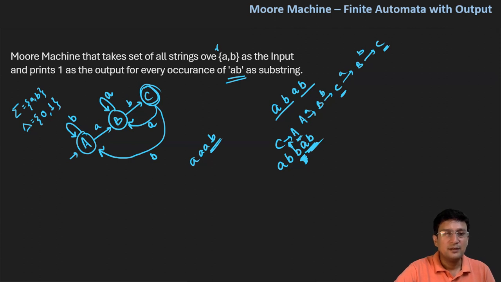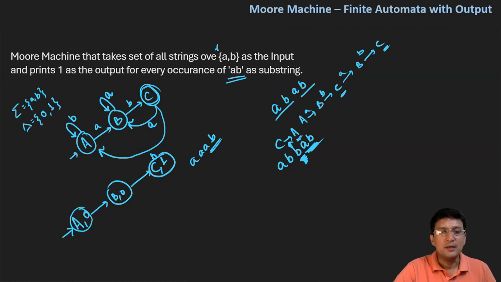Now this is the DFA. How do we define the Moore machine for this? You will have to associate the symbols with states. If I am at state number A, I produce an output zero. If I am at state number B, I will produce an output zero. But if I am at state C, then I should produce the output 1 because one is denoting that I have received the AB.